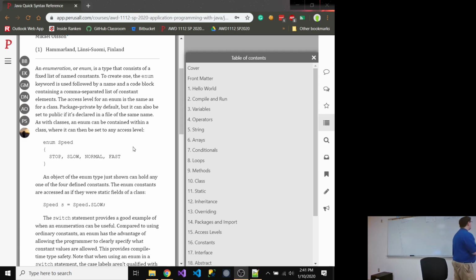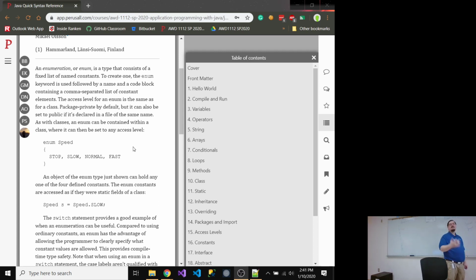So if I write my code, Speed x is equal to Speed.slow, and Speed y is equal to Speed.slow, and I compare these two things with double equals, it's still going to come out okay because they are at the same location in memory.